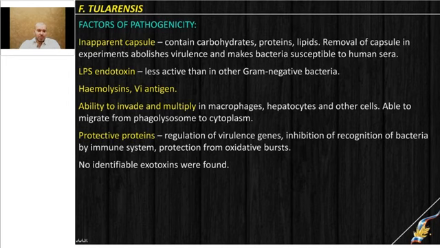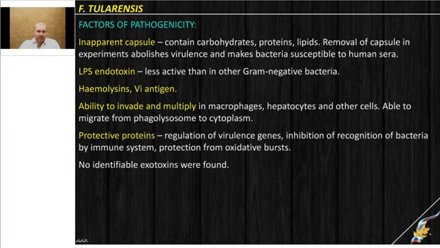So one of the most important properties of Francisella is the ability to multiply within phagocytic cells of humans. As well, the bacterium is able to survive in hepatocytes and can resist the activity of lysosomes and lytic enzymes of our cells. It can leave the phagolysosome and enter the cytoplasm. So it can avoid the activity of enzymes by migrating from vacuoles of phagocytic cells.